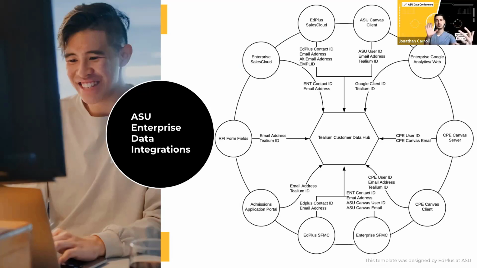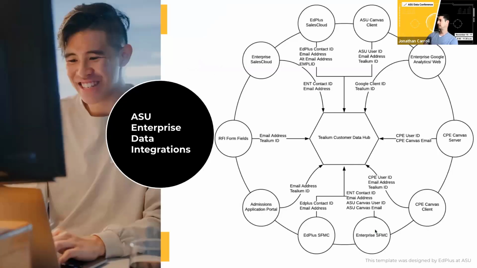But then we also have Google Tag Manager and Tealium listening from the client. So we make sure we really focus there. So we get the ASU Canvas user ID, email address, Tealium ID. General web analytics that we can go to and from between the Google stack and Tealium stack. CPE Canvas server side. So again, streaming that data into their CPE Canvas. So between the two different Canvas LMS environments.